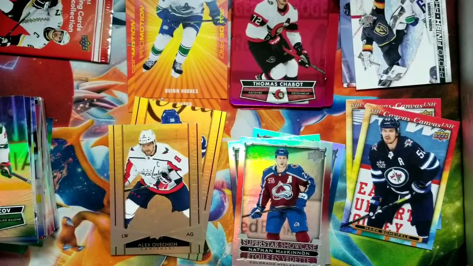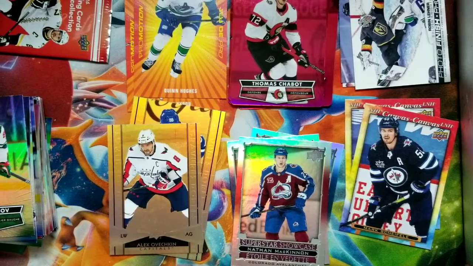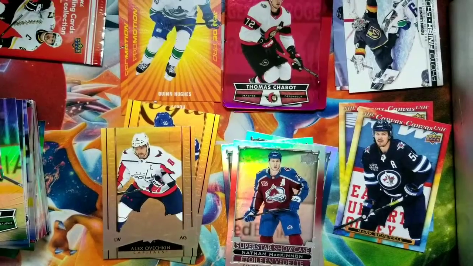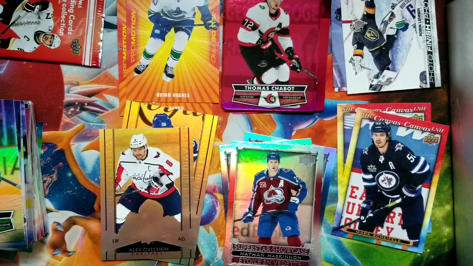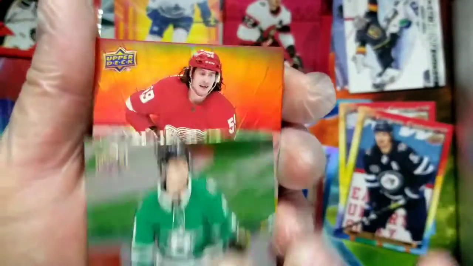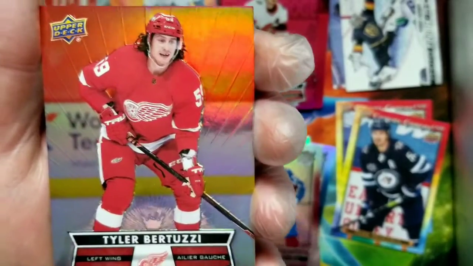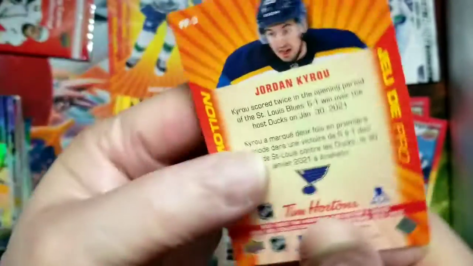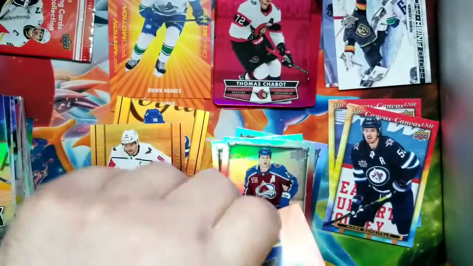Alrighty. So I just need a few for the regular set, Hockey Heroes, the Gold Etchings, Canvas, Promotion, and the Red Variants. Alright, not bad. So we got Miro Heiskanen. We got Tyler Bertuzzi. And we got Jordan Kyrou again. PP3!